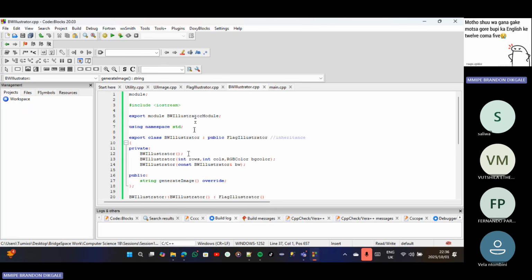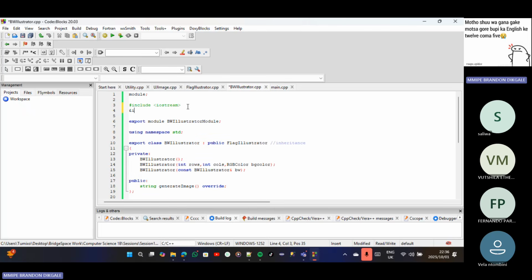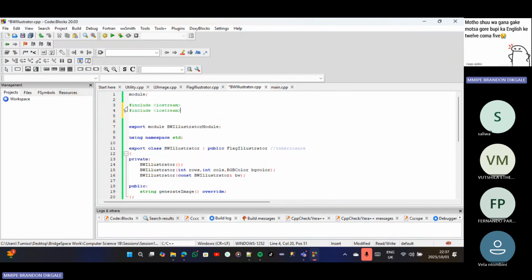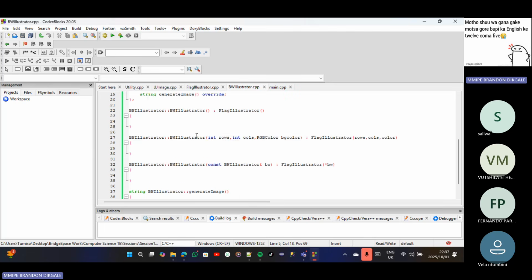So to display a P1, let me include my sstream and my string libraries.